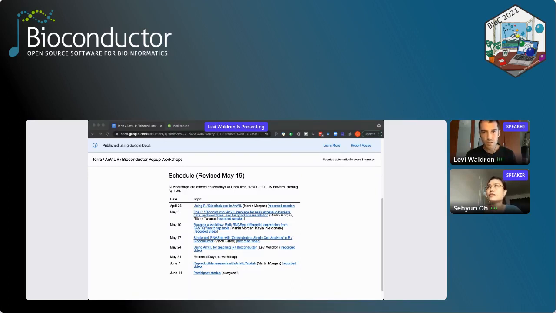So let's see, we have the introduction. We have the AnVIL package that Sehyun mentioned, running a workflow, this RNA-Seq differential expression, which Sehyun is going to summarize here. This is a longer version that you have, single cell RNA-Seq. And then this was the one that I presented that I'll just very briefly show you today.